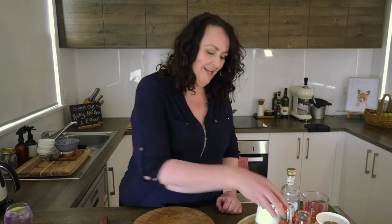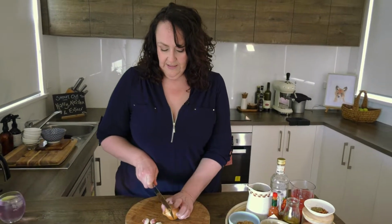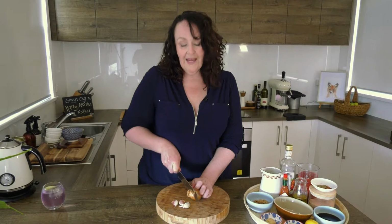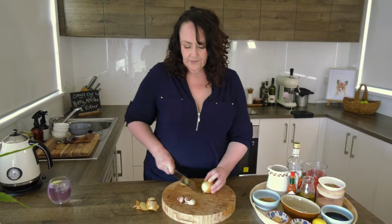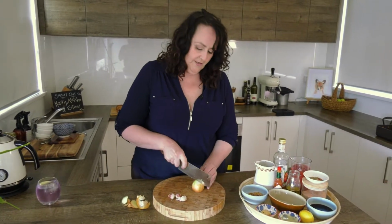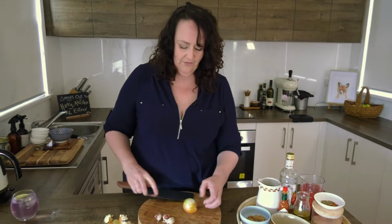I'm gonna start with good old onion and garlic. You guys who have watched any other episodes have seen me do this a million times, so I'm not even going to tell you what I'm doing. You can just watch, and it doesn't even matter how small you get it, because all of this is going to be blended up with a stick blender. So you just chop it as you like, not too big obviously.